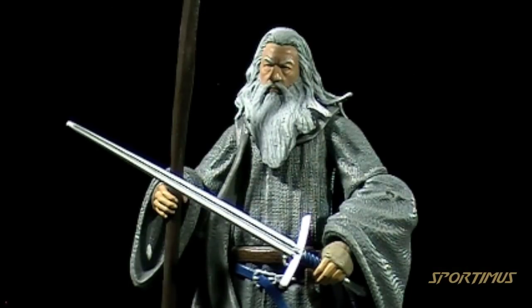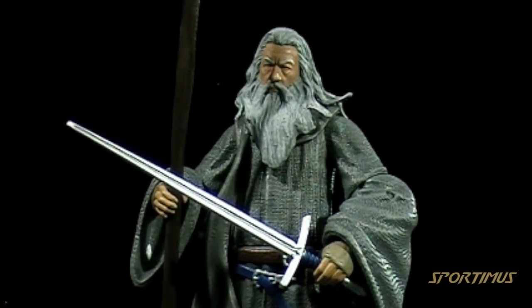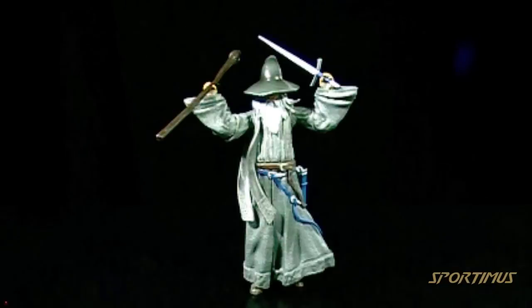Many of the Lord of the Rings and the Hobbit characters wear clothing that drapes over their legs, whether it be long skirts, tunics, or robes. So this is something that the Bridge Direct has to work with. And even if they used softer materials, I do believe that there would still be limitations in articulation as far as the legs go.